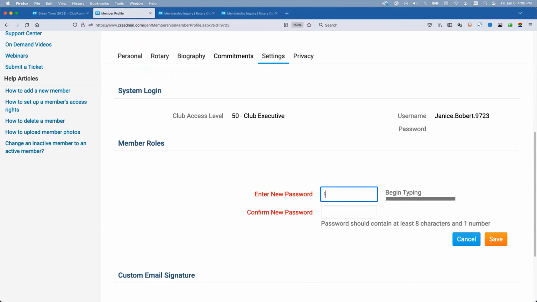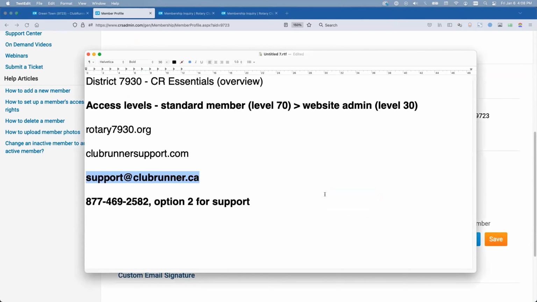Here's what I would suggest. I'm going to take it once again a step further. Tell them, don't call me because I'm busy. Call ClubRunner support. We would absolutely love to walk people through this. We do this, by the way, daily. We log in, I would say, an average of 2 to 5 members a day. If they wouldn't mind calling us or emailing us, we'll do all this for them.